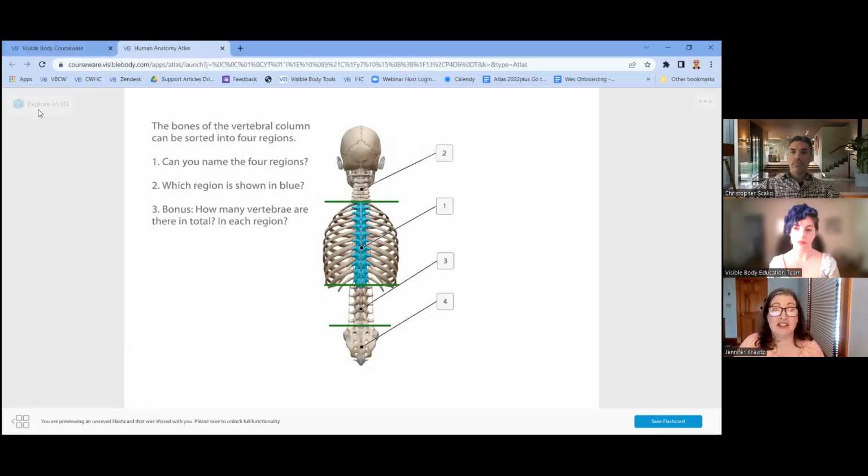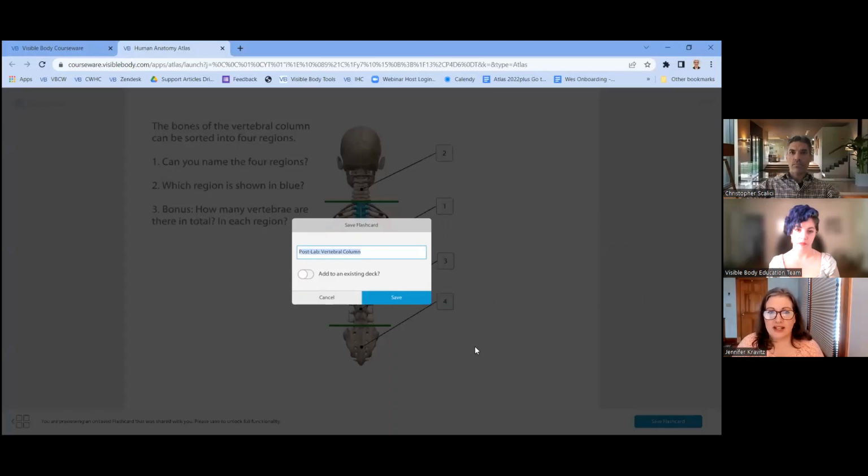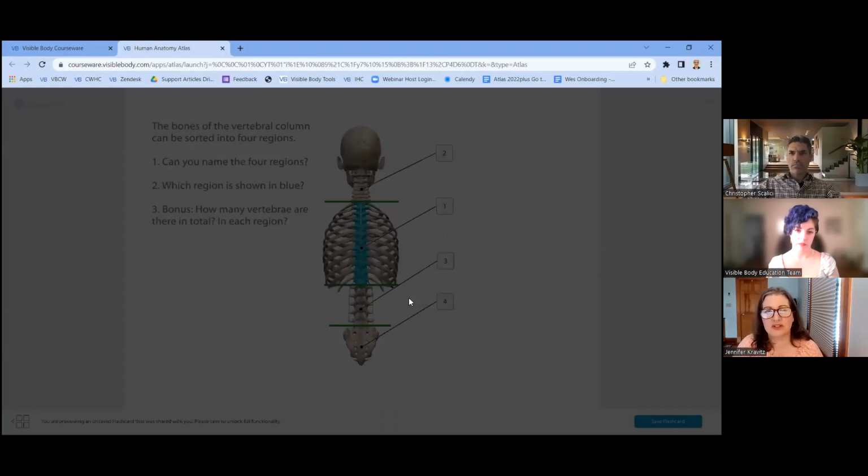And I don't have this Explore in 3D function that Chris had mentioned before, where you can go deeper into a view and learn more about it using the content box or going into related content and so forth. So as a student, I'm going to want to save it. I could add this to an existing deck, but that's not really the purpose of this. So I'm just going to simply save.